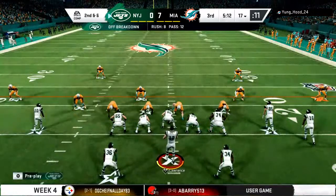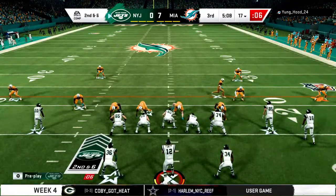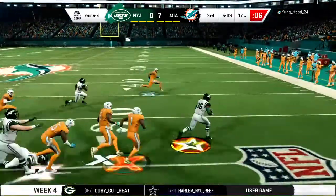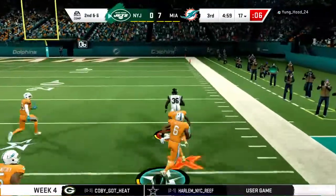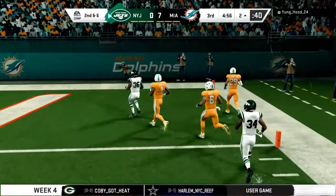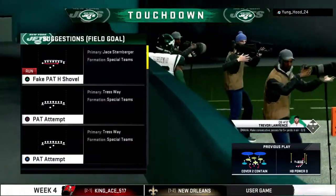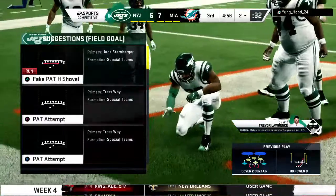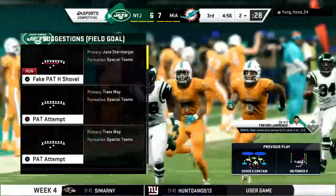The run got 4. Now they deal with a 2nd and 6. They'll stick to the ground game with Gurley. He's got a first down and more past the 30. And cuts out right sideline. Todd Gurley, wave goodbye. And all the way in. Touchdown, New York. Todd Gurley. 83 yards as they are an extra point away now from tying this football game.